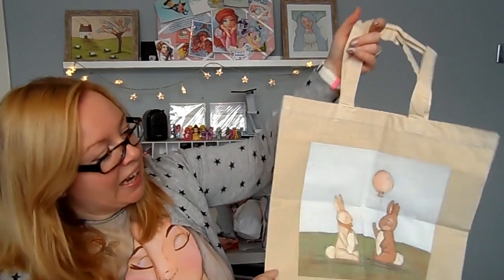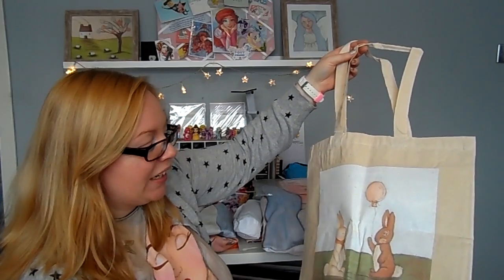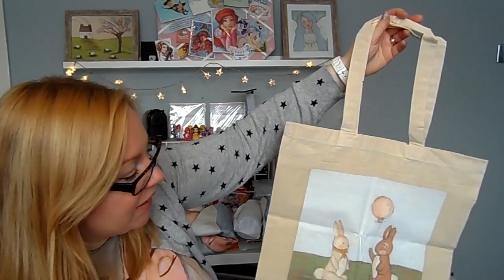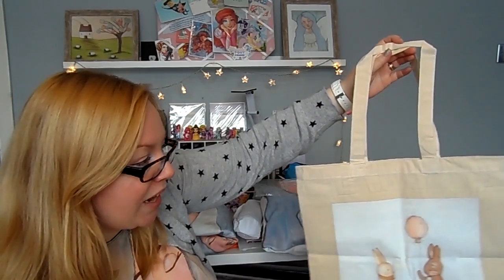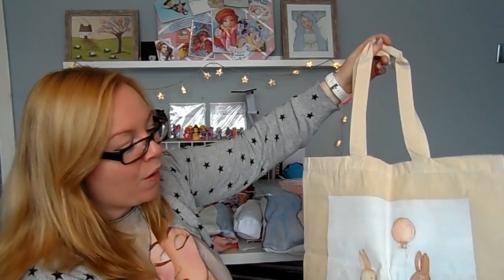Now we have some other products. I'm going to do the ones from my website first. Here's an example of one of the tote bags — this is one of my favourite designs, Snuggle Meets Rose. These are fantastic quality; I have my own one and I've been using it and getting lots of compliments. The design is really well printed, the handles are really strong, so they can hold heavy books or shopping. It's ideal if you're a student carrying sketchbooks and textbooks, or a shopper wanting extra bags.